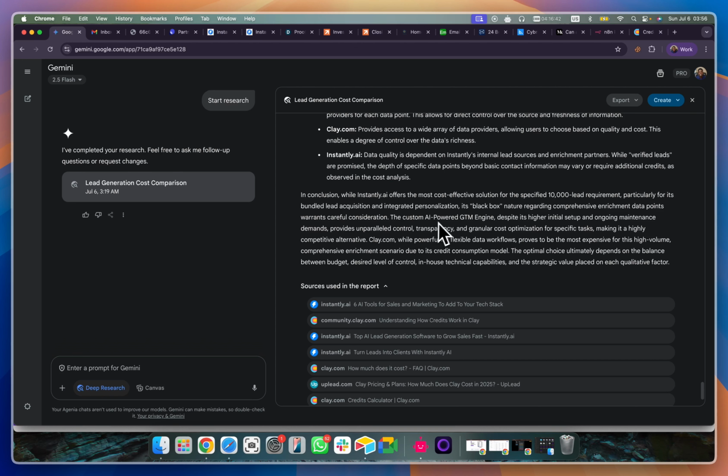The custom AI-powered GTM engine, despite its higher initial setup and ongoing maintenance demand, provides unparalleled control. So if you are looking for control, transparency, and granular cost optimization for specific tasks, it is a highly competitive alternative. Clay.com, while powerful for flexible data flow, proves to be the most expensive for this high volume. So if you want to use this tool and have control, you can launch it anytime.